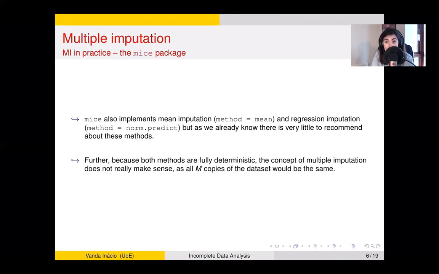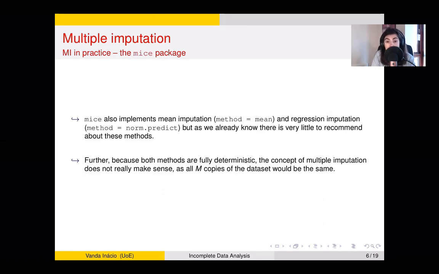And so in fact, stochastic regression imputation and the versions that take parameter uncertainty into account are kind of improvements of regression imputation. But more than that, mean imputation and regression imputation do not make a lot of sense, or they do not make sense at all in multiple imputation. And why? Well, with mean imputation, we are just imputing the missing values with the mean. So all copies of the data set will be the same, right? So analyzing m data sets with m greater than 1 is exactly the same as analyzing a single data set, because the imputed values are all the same for all the copies of the data set.